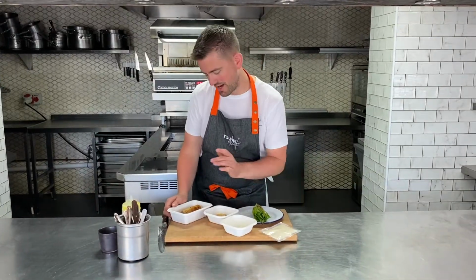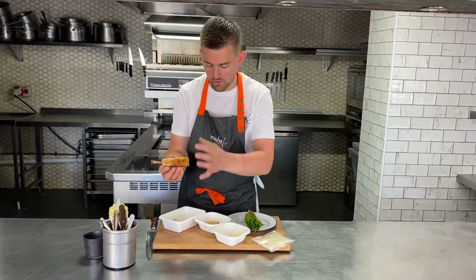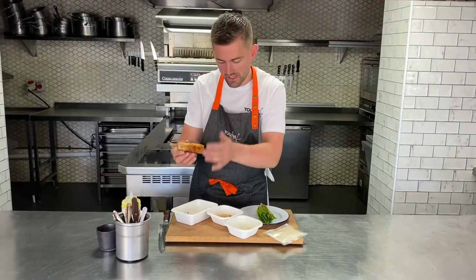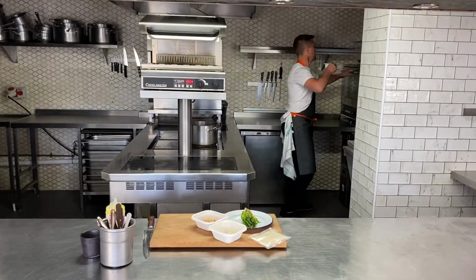Main course here, we've got a jambonneau of chicken legs. So basically jambonneau, this is a leg, we've taken the bone out, we've rolled it back together, and then we've slow cooked it, cuddled it a little bit. This is going in the oven about 12 to 14 minutes.